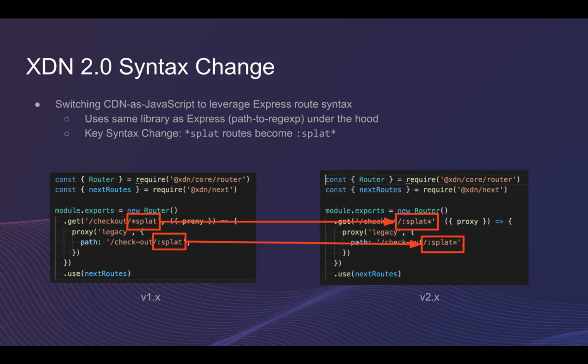Okay, thanks. And before we go any further, I just want to clarify, this is a change that we're not forcing on you, not pulling the rug out. You have to go and update your package JSON to say new version XDN 2. If you don't change your package JSON, if you don't redeploy, then you don't have to worry about anything. This is something you should take into account when you're upgrading, but this upgrade doesn't happen without you knowing. So I just wanted to make sure that that's clear.